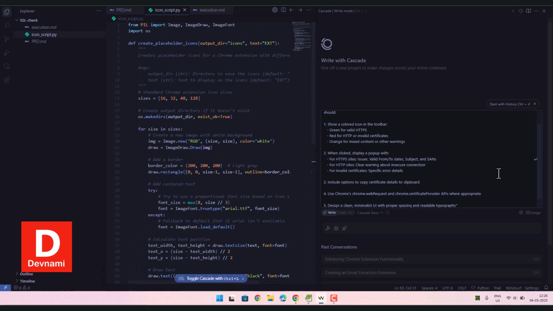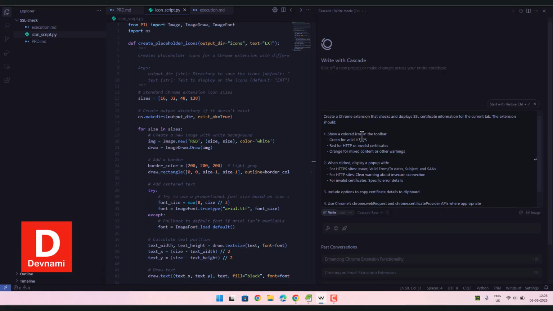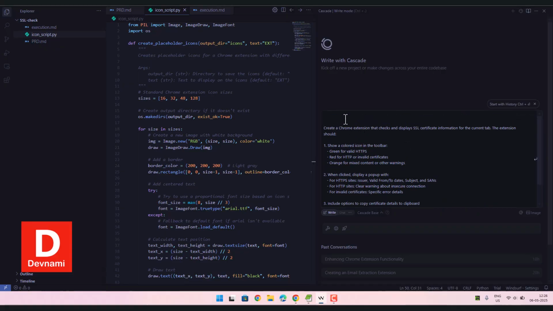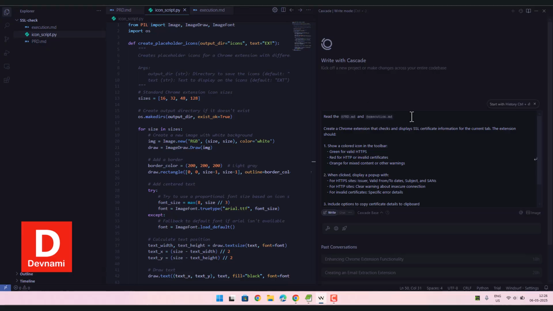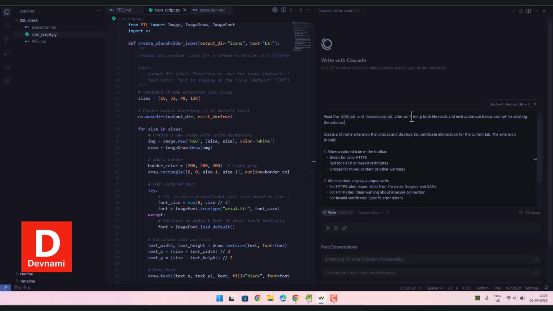So what we will say to the Windsurf Cascade model is: read the prd.md, and also execution.md, and after confirming both file reads and instructions, use the below prompt for creating the extension.